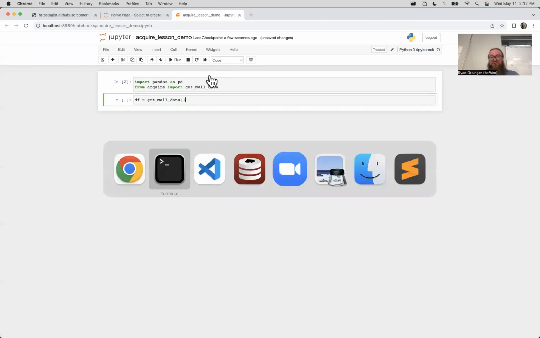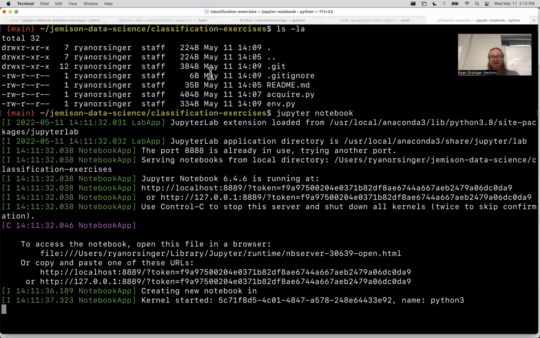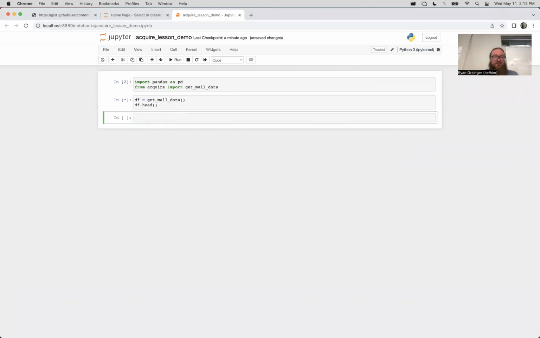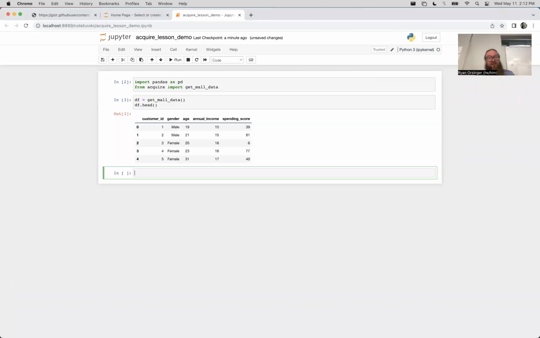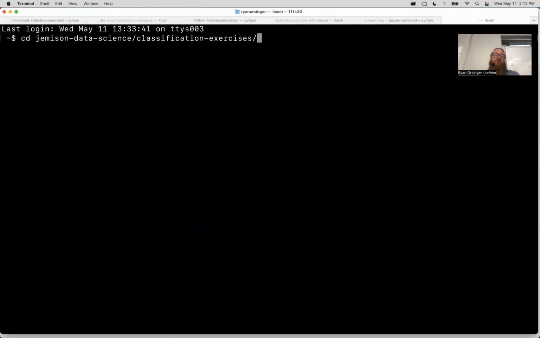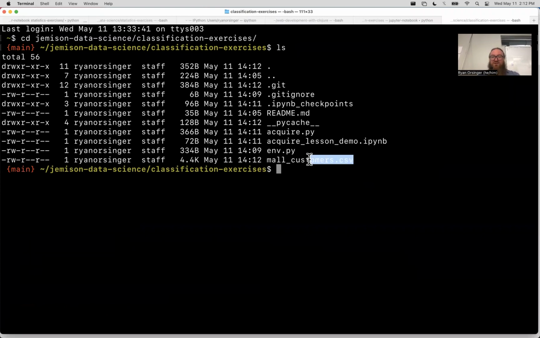And the first thing this line of code is going to do underneath the hood, it's going to check this folder and see if there's a CSV file in here called mall customers. Well, there isn't. So it's going to reach across the internet and make a SQL query. There you go. After reading this query in from SQL, check this out. We now have mallcustomers.csv. So this is the cache. So now, if the internet went out, I can keep working on this data set. Yeah, absolutely.